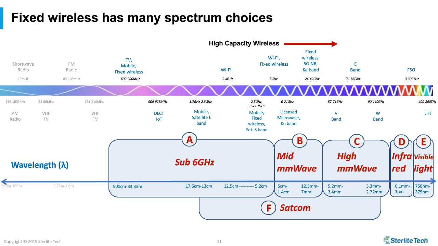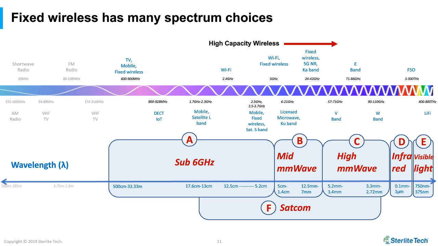We move further right, we go to the higher millimeter wave bands, and here's where we really get into the millimeter wave space. The 60 gigahertz V band is of a lot of interest. It goes from 57 gigahertz to 71, so really 14 gigahertz. And you'll see that as you move from left to right, the bandwidth available becomes exponentially larger, and that really helps push that gigabit out to the end user. And with that, of course, come certain challenges, which we will discuss.